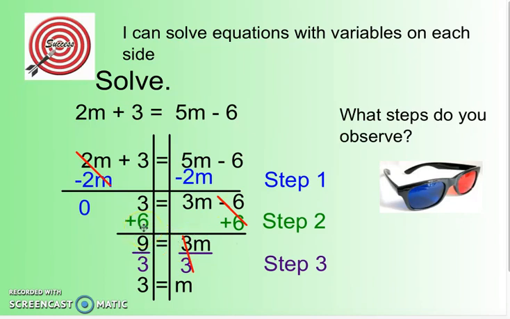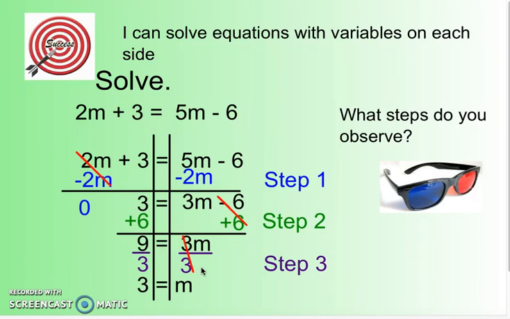But whatever I do on one side, I have to do on the other side. So I have to take 3 plus 6. So we get 9. And so second step, eliminate whatever is being added on or subtracted. Now, look at the third step. It looks very familiar, correct? This looks like what we had in previous videos.